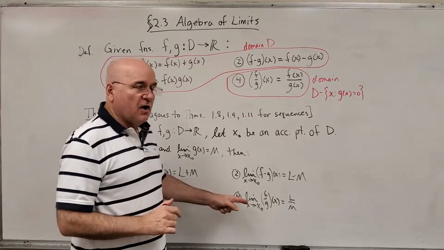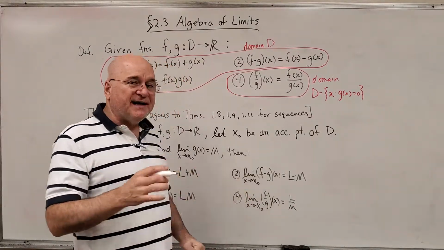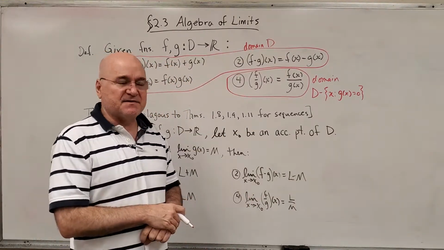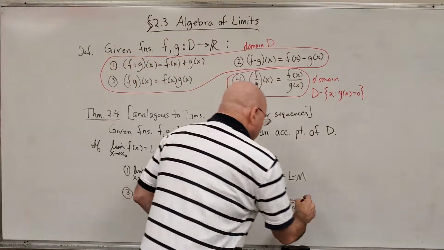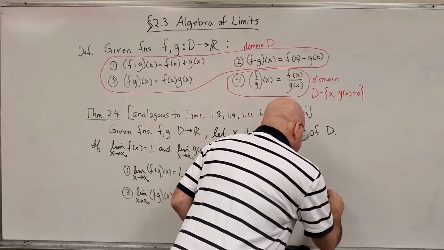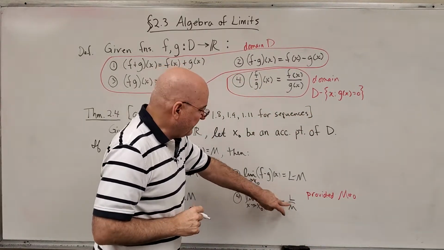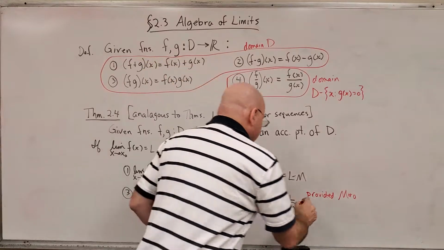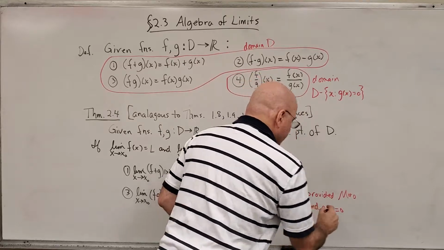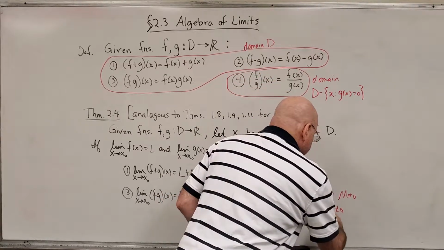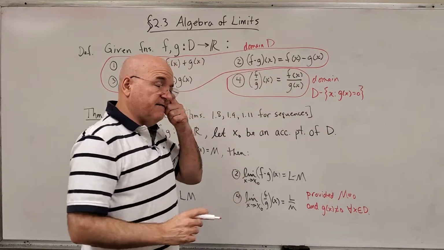And the last one, also as we would expect, the limit as x goes to x naught of f over g of x is L over m, but this one we need to put one of these provided-by statements in there. And I think I'll do it the way the textbook says, even though it's a little bit too restrictive. I will say, provided the limit is not 0, we couldn't even write L over m if m were 0, and g of x is never 0. I'll say g of x is not equal to 0 for all x in the domain. So that says that in the domain, g of x is never equal to 0.